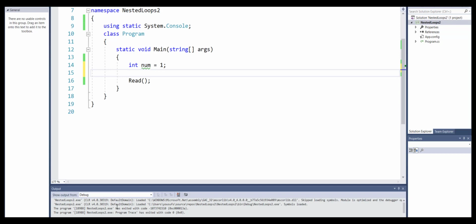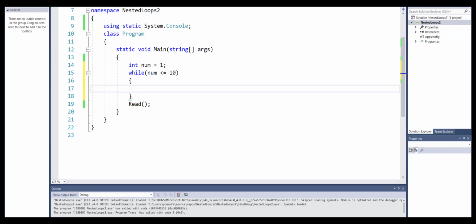So now to get started, after I declare my initial point for the loop, which is a starting value of 1, I will now put in my ending condition for the while loop, which is as long as num is less than or equal to 10. So there are two very important things in a loop. One is the starting point and the other one is the ending point. And the third very important thing is how you will go from start to end. That means you have to keep incrementing the counter by 1 in each cycle, which is called an iteration of the loop, so that you can eventually end the loop.